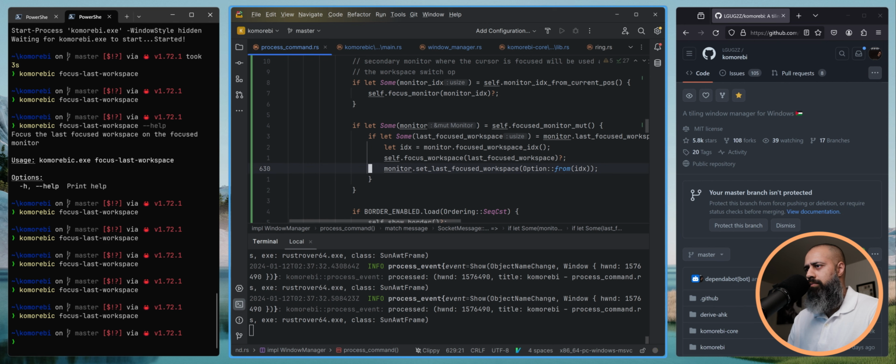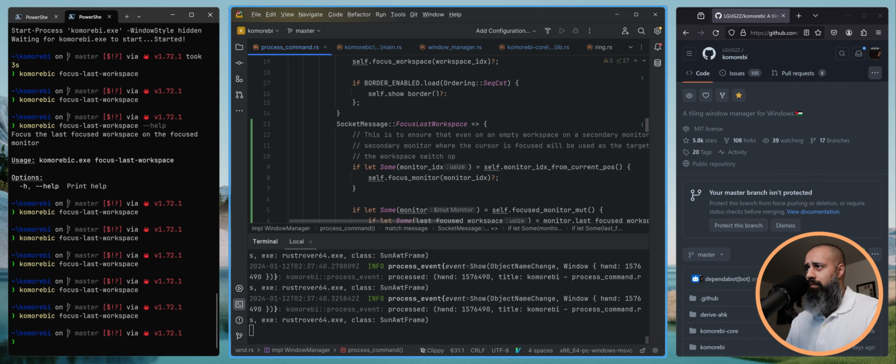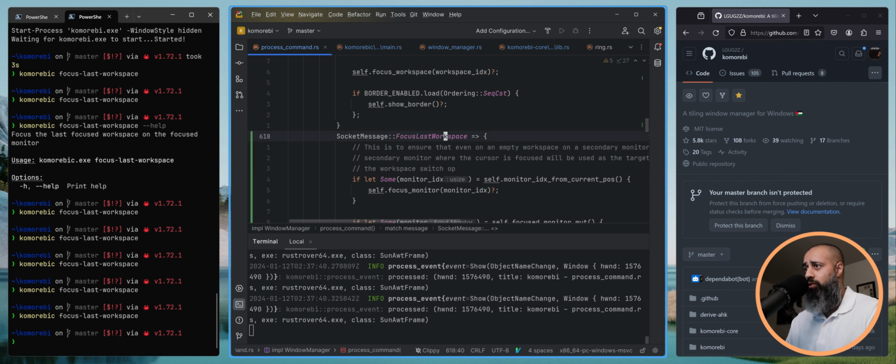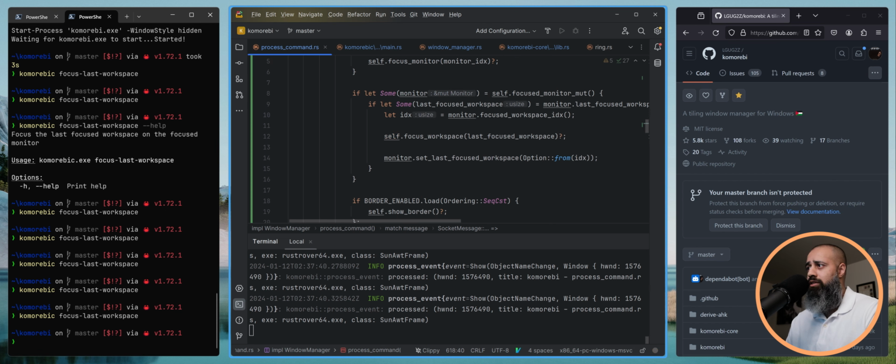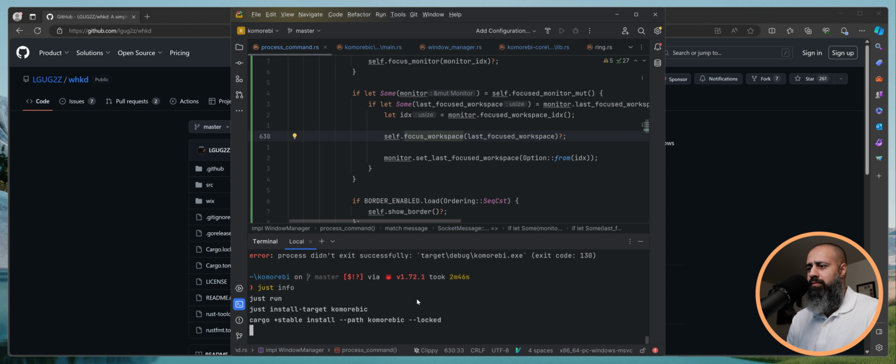So we only update the last focused workspace from the focus last workspace socket message if we have switched workspace. Let's see.